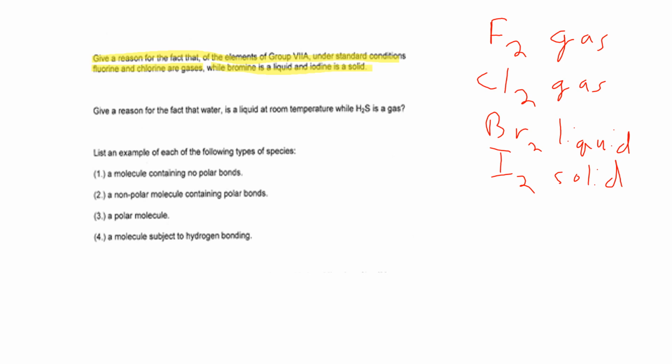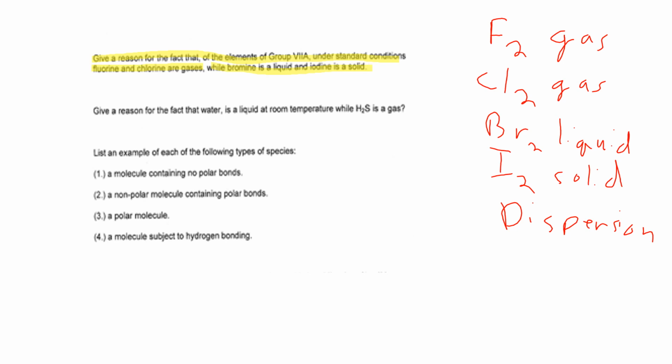Ionic, Coulombic. No, none of these are ionic compounds, so that doesn't apply. Hydrogen bonding and dipole, no. We don't have any polar molecules. Nothing's capable of hydrogen bonding. So what we're really looking at are dispersion forces. What do we know about dispersion forces? Well, the bigger the molecule, the more dispersion forces we have. So which one's the biggest molecule? I2 is the biggest, then Br2, then Cl2, and then F2. So I2 and Br2 are bigger, so they're going to have more dispersion forces, so more intermolecular forces. That's what makes I2 a solid and Br2 a liquid, while the other lighter ones don't have as much dispersion forces.